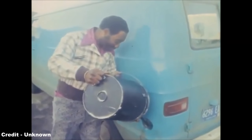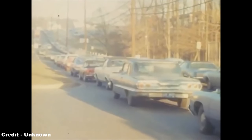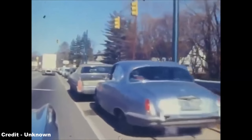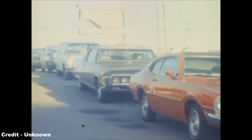In the aftermath of the oil crisis, sales for domestic American cars nosedived, and the long maligned newcomers of Toyota and Mitsubishi, together with established brands like Volkswagen and BMW, saw a sales spike that put European and Pacific metal on the driveways of nearly every house in America, the only US models able to fight back against this surging tide of foreign machines being the economy cars of Ford, Chevy and AMC.